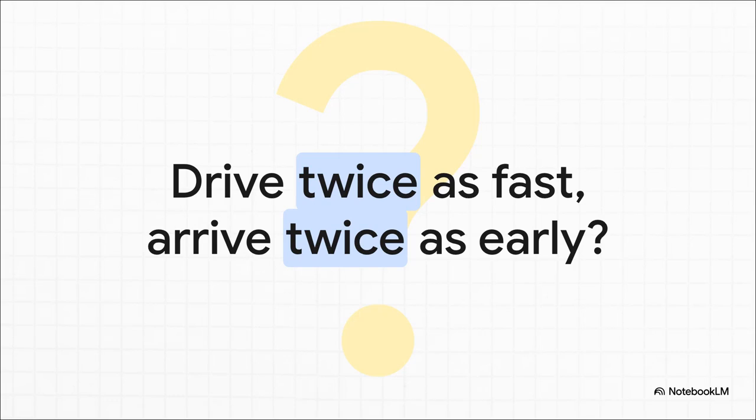Okay, let's dive right into this. Imagine you're on a road trip. If you press down on the gas and drive twice as fast, do you arrive twice as early? I mean, it's a real-world scenario we've all experienced, right? But underneath that simple question is this incredibly fascinating mathematical engine.